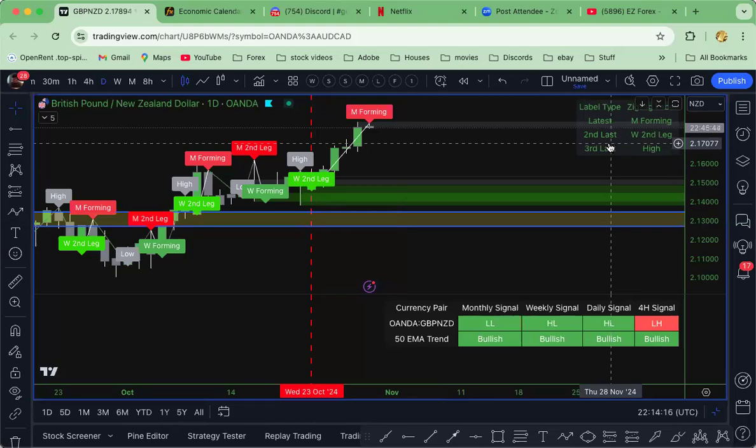Because when you start fetching data on TradingView, it gets very complicated. I'm telling you, it's trying to read. It's like you saying, let's say I'm trying to think if the weekly M or W has formed its second leg, but the weekly candle hasn't closed yet. So obviously it's not going to tell you it's formed, it's going to tell you it's forming, if that makes sense.